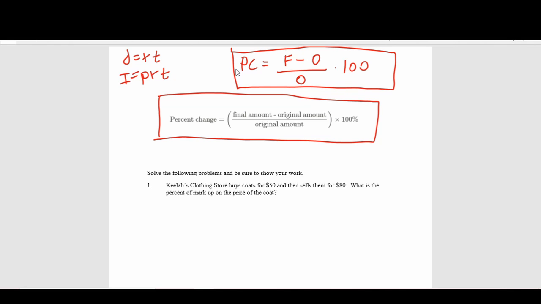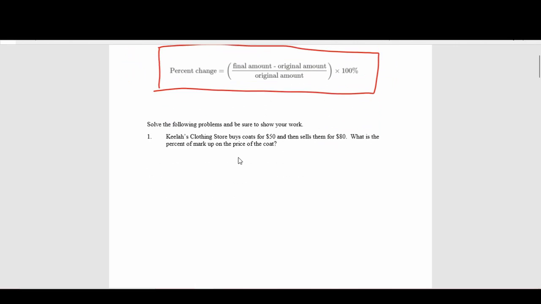The reason being is this. When I take the ASVAB and I see a problem like this, the first thing I do is I write down this formula, and then the problem just becomes a matter of plug and chug. That is, I identify what part's what, and then I just use very basic arithmetic skills to solve the formula. So commit this one to memory, but let's get started with the practice problems.